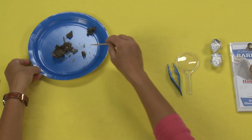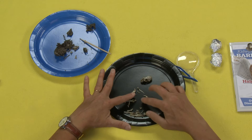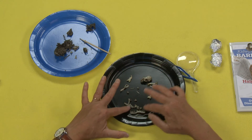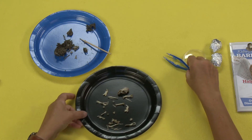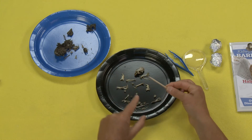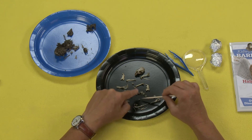I do want to show you one that I did earlier, just because I was able to clean all the parts out. Here you can see there's an entire skeleton here. Look how big this one was. And it's funny because the owl pellet itself was not any bigger, but it's just this big head in there. Look at these little teeny bones — aren't these amazing? This is really cool. These are the little tiny spinal column.